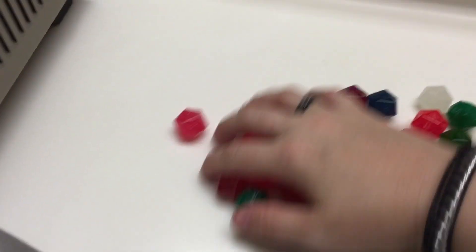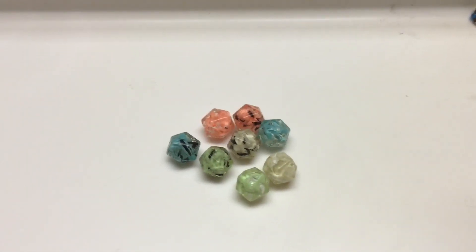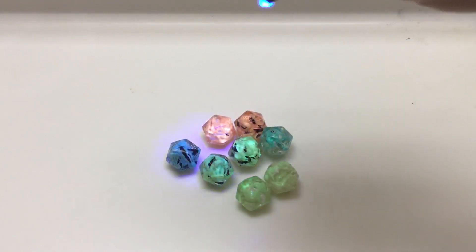Pretty cool in my opinion. Lights on — I'm going to show you these are the glow-in-the-dark dragons. So I'm going to hit those with the light because it makes the glow charge way easier. You can actually see the little dragons in there. So there is the gummy ones.